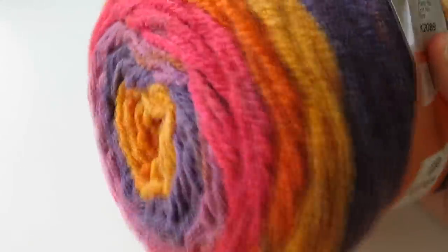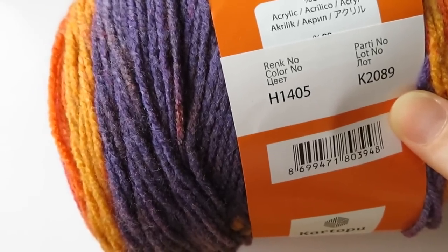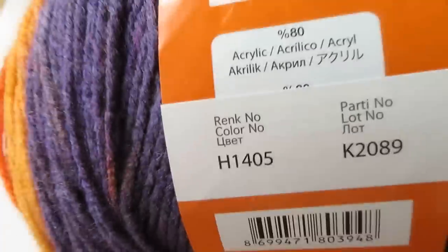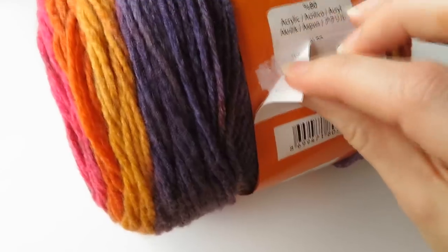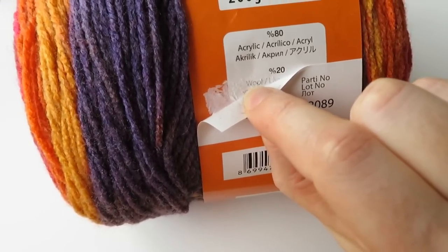And let's have a look. So this gorgeous color range of purples, yellows, orange, pinks, purples is H1405. It really needs a name, it really does. I think I call it Fiery Ball, it's gorgeous. But it's 80% acrylic and the rest of it's stuck onto the label, but let's see if I can do this one-handedly. But the rest is 20% wool. So it's 80% acrylic and 20% wool.